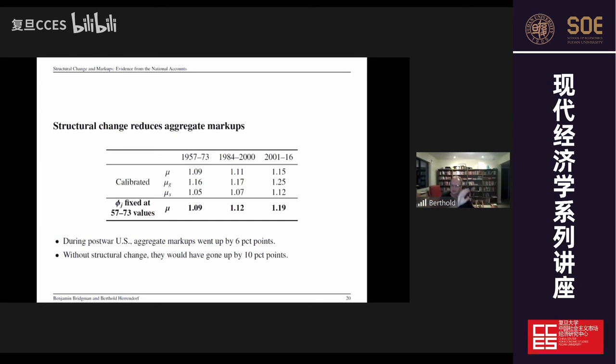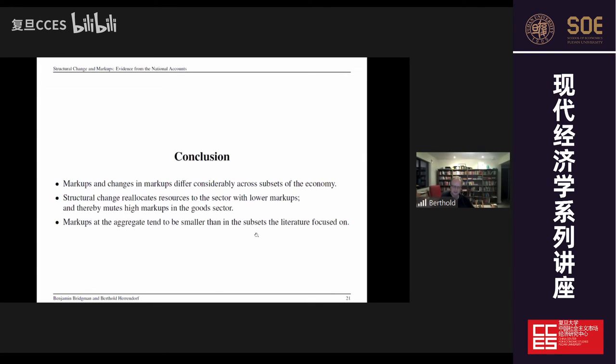We just say, look, the key takeaway is to understand how very different numbers can coexist at the same time. And I think that's one step in this procedure where we say, maybe people have focused on a sector that had a substantial increase in markups, but that sector is shrinking. And so when you go to the aggregate, it doesn't show. That's the main point of the paper, which leads me to conclude.